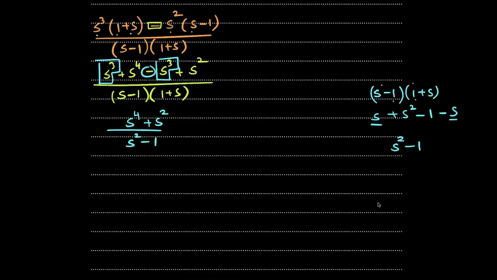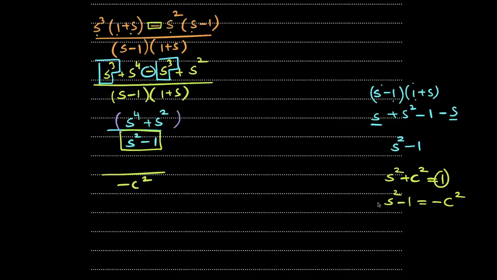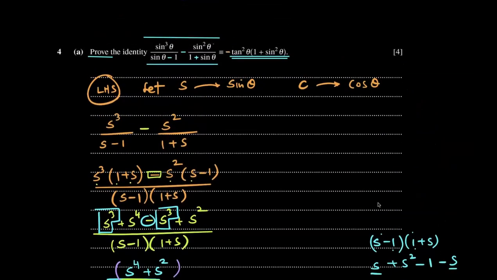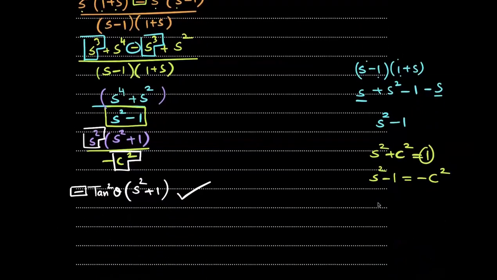Now let's use the identity sine square plus cos square equals to 1. Therefore, let's transfer this one on the other side. Sine square minus 1 is negative C square. So this one is negative C square. And what is happening at the top over here? Let's take S square common out. This is S square plus 1. So therefore, this S square dividing by C square, that is tangent square theta. Negative sign is already there, and this is sine square plus one. I think this is what we were out to prove. Negative is there, tangent square is there, inside the bracket one plus sine square is there. And this is the same thing as sine square plus one. So the first part is completed.